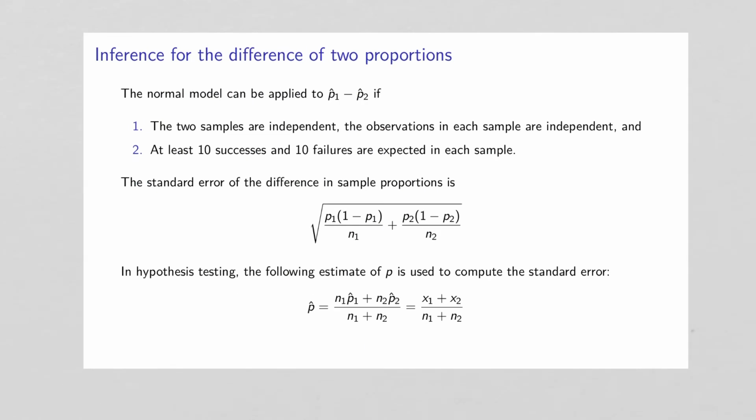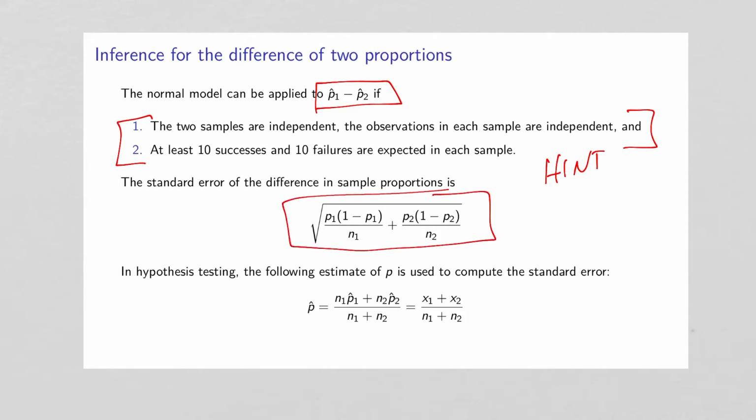Difference in two proportions, kind of the same as the difference in two means, right? Except that the two samples are independent and have at least 10 successes and failures. So the same as the other one, hint again for the final. The standard error of the difference of the sample proportions, this big old formula, just know where to plug in your numbers. The proportion in group 1, the successes in group 1, failures, successes, failures. 1 minus p, we usually call it q. So you might see me sometimes write pq for that. That's just an old-fashioned way of doing it.